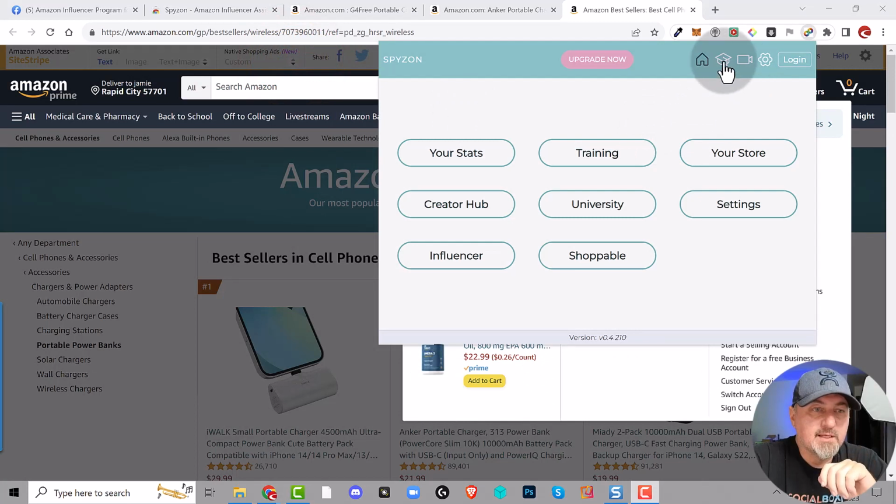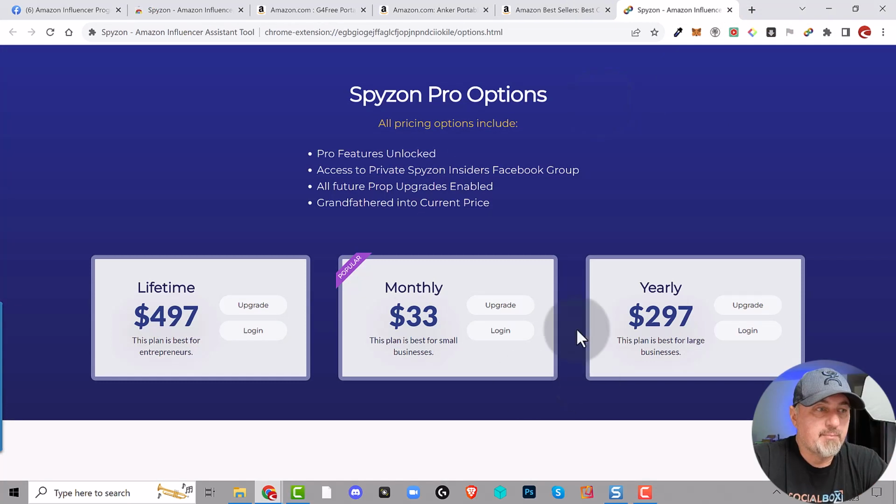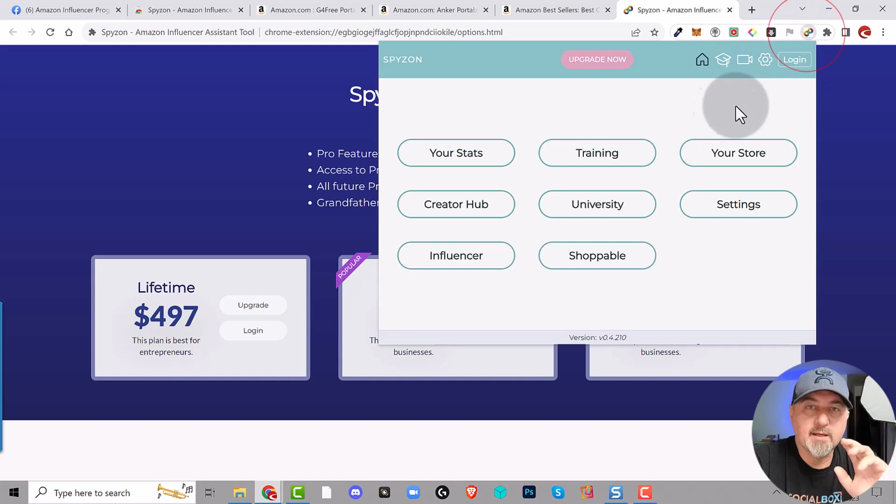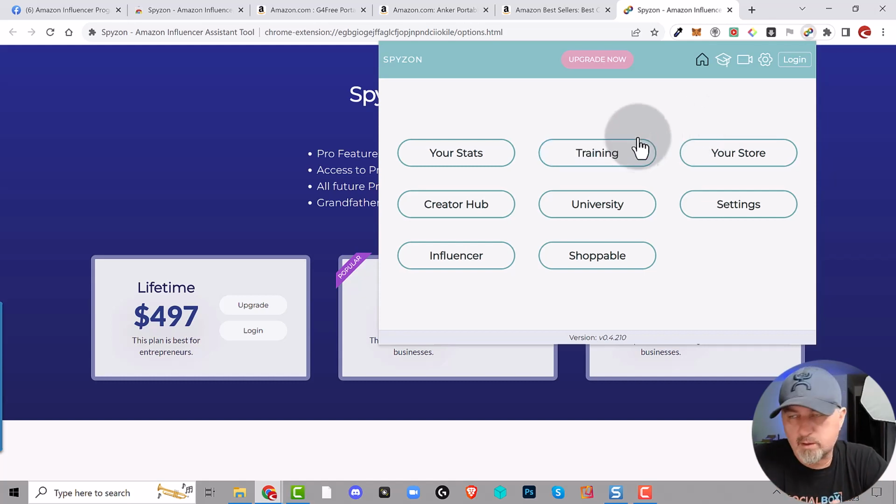Now, when you open the extension, there's training. That's what that little cap is up here. That'll take you to a page where I post videos on more training with SpyZon. Now, if you click on the camera, this is a pro feature. Of course, you need to pay for it, but there will be a separate video for the pro feature and how it works. Also, part of the pro feature is you get invited to an insider group. So that's where you can be with other SpyZon users, pro users, and there's a higher level of discussion there. So you can network and talk to people like me and people who are actually doing pretty well with the program. So that's included in the pro version.